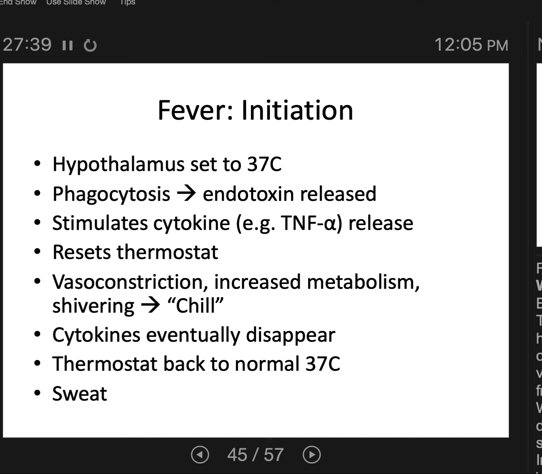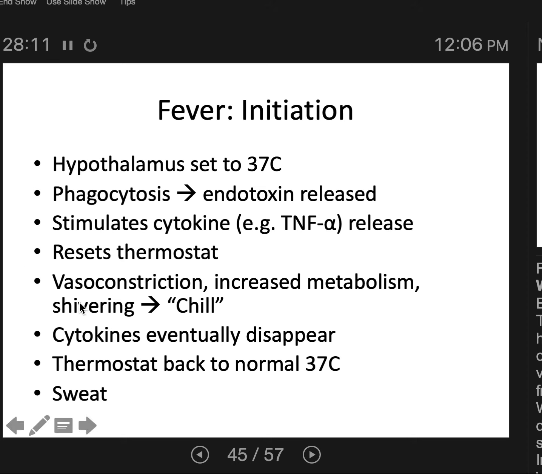When the blood is at your skin and at your extremities, it's releasing heat to the external environment. If you keep all that blood in your core, it's going to retain your heat better. So that's why your skin feels clammy even when your body temperature is rising, because the blood is being pulled away from your skin to keep it in your center to keep you warm. So you get clammy skin but a high internal temperature.